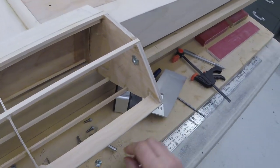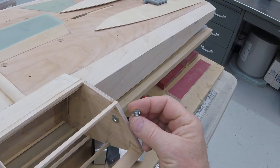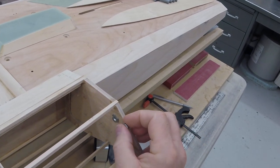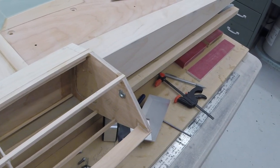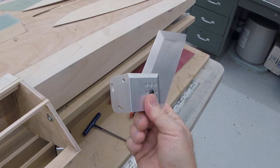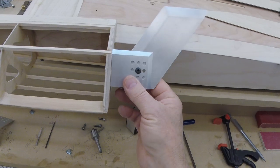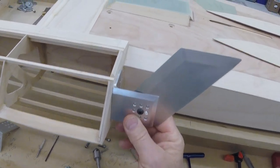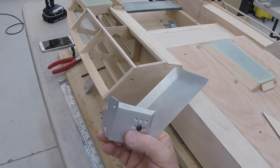If you're like me, and you probably aren't because I'm really weird about stuff, you're using these little blind nuts, right? Pop right in the back here. I drilled one hole already, which is where we're gonna mount our turn fin bracket. But how are we gonna set this guy? Where's our spot? What's our angle? How do we figure all that out?